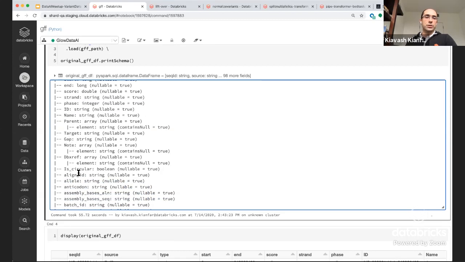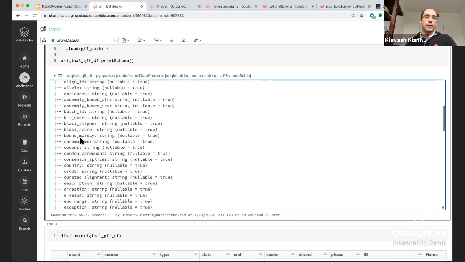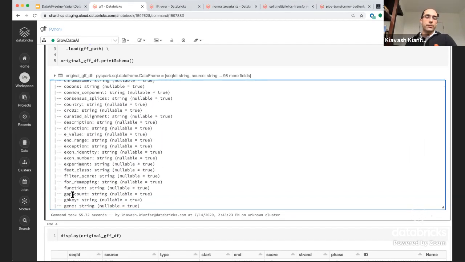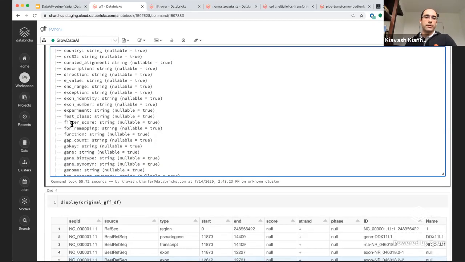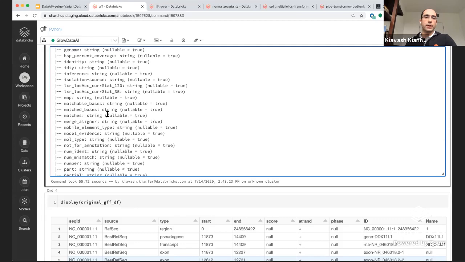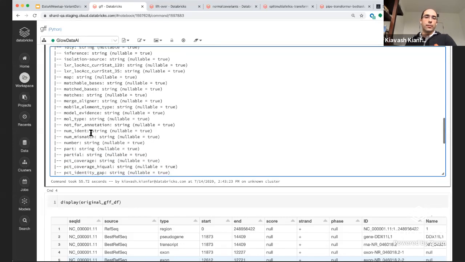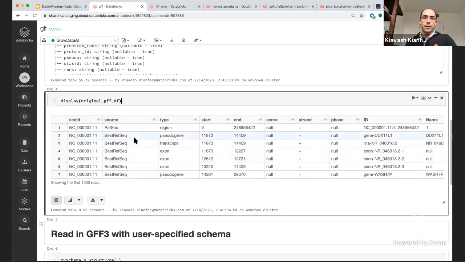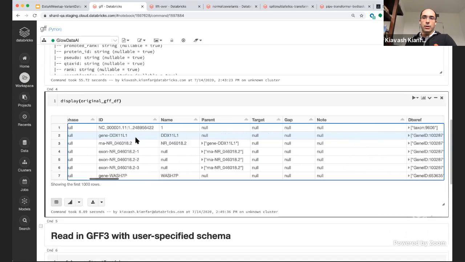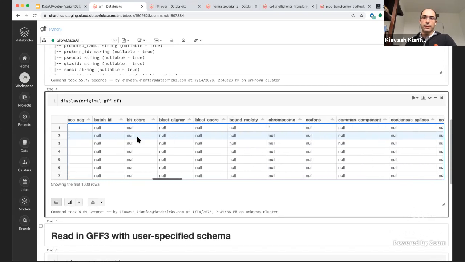Any of the official fields that are parsed and exist in the file are here, and then there are many other fields specific to this particular GFF that are also parsed with the string type, which are added here. If you look at this data frame, you can see all these fields that have been parsed.